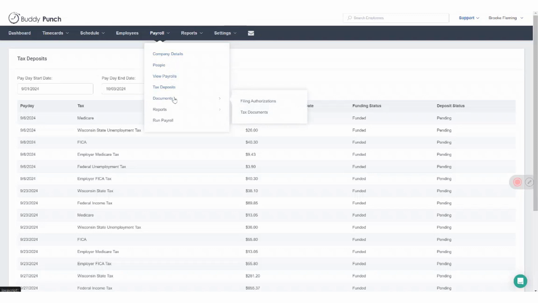You can view those quarterly returns by going to the payroll dropdown, clicking Documents, and Tax Documents. You also have the payroll summary, payroll journal, payroll cash requirement, cash or contractor payments, and W-2 preview.